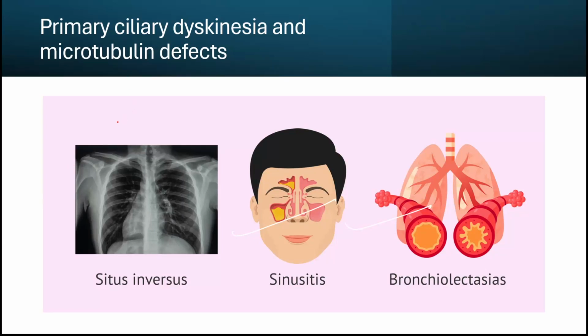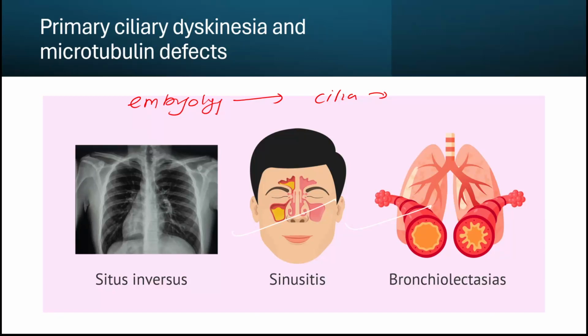Now, if you have gone through your embryology, usually in the development of the internal organs there is a small cilia present, which causes the rotation of internal organs, specifically the heart as well as other internal organs such as the liver and the stomach. This cilia is particularly important for the rotation of the heart. The liver is involved as well, but most importantly the heart. So the action of the cilia is important for the rotation of these organs.